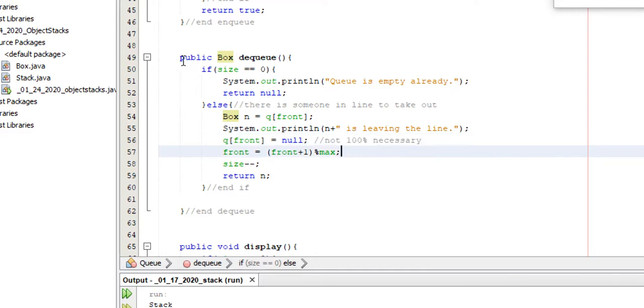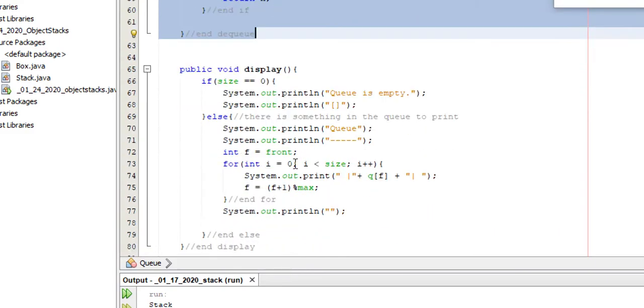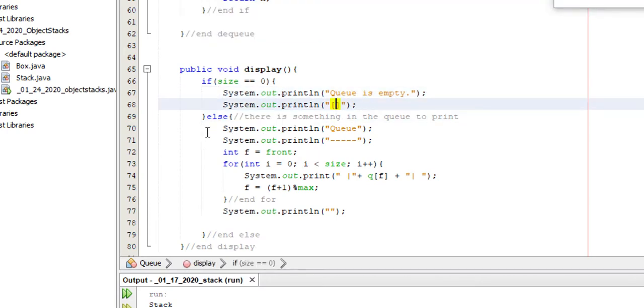So with this, our public box dequeue should work. Now, we scroll on down, and we made this fancy little display here. The big deal with this is the way the queue displays is a little different than how the stack displays. So it's going to be a lot harder to display it in this little line item like we did before. So we're going to have to make some slight alternatives here, because I can't just display it like I did before.